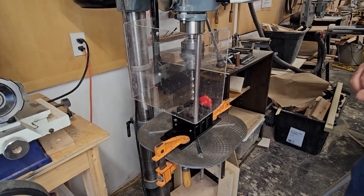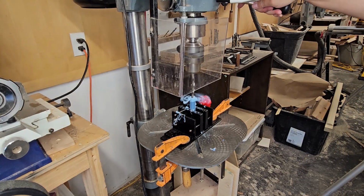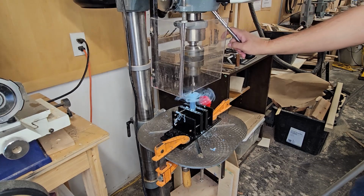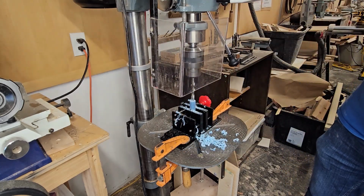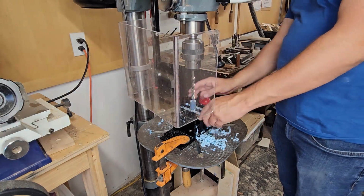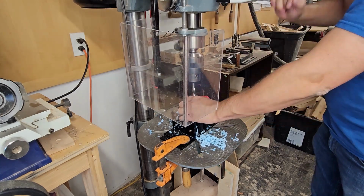I'm not going to go into too much detail on how everything's done today, because if you've already seen my first video, you've seen the majority of the process. A lot of this is going to be just high speed movement and then some music. One of the things that you'll see here is that it takes a lot more time and patience to be able to work with the epoxy resin. And that's just because it's a much harder material than most of the woods I work with. So it takes a lot more time and patience.